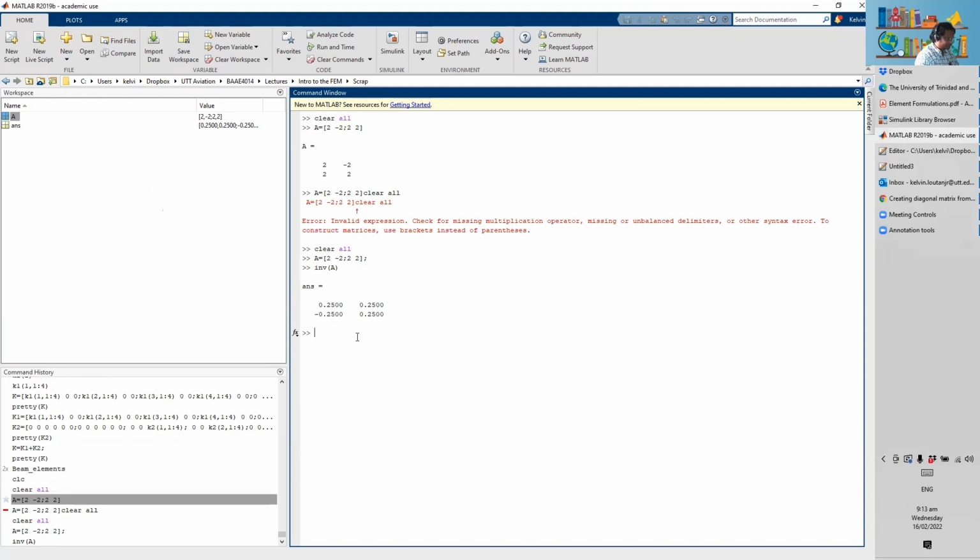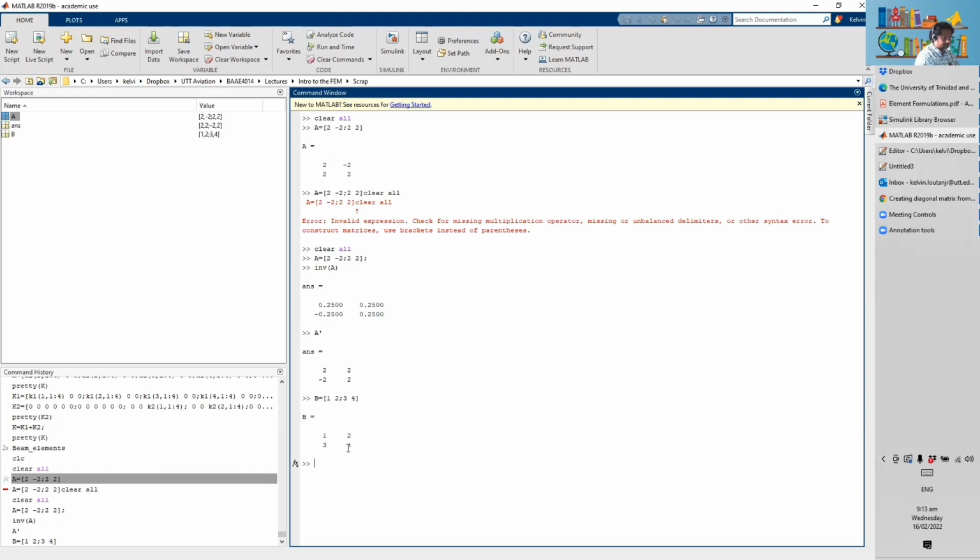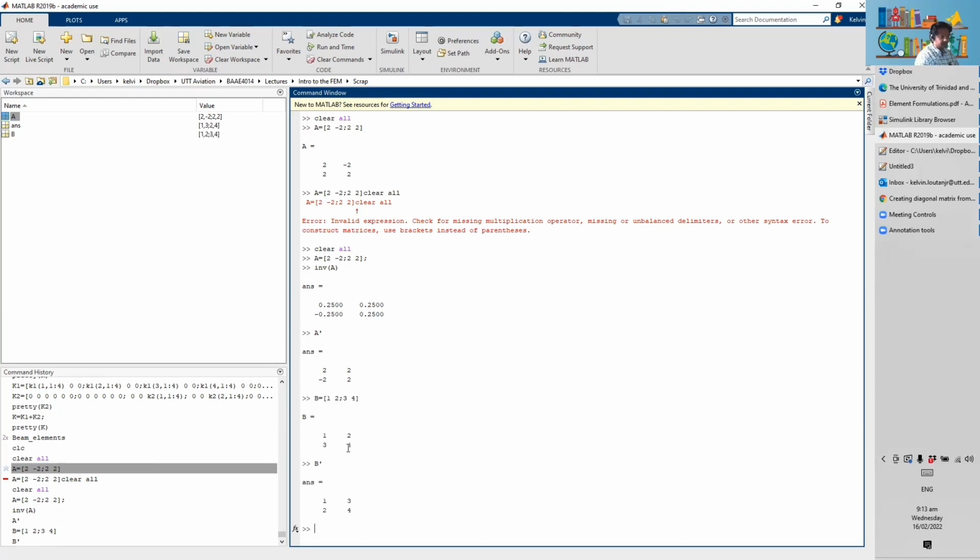Right, if you want to find the transpose of a matrix, remember transpose of a matrix would be when you switch rows with columns. So you type A, you type the little inverted comma, hit enter. So it transposes the matrix here. So the row turns into the column. Just to see it a little better, I'll create another matrix here: 1, 2, 3, 4. And so B transpose, you could see it flips the row with the column, as a transpose would do.